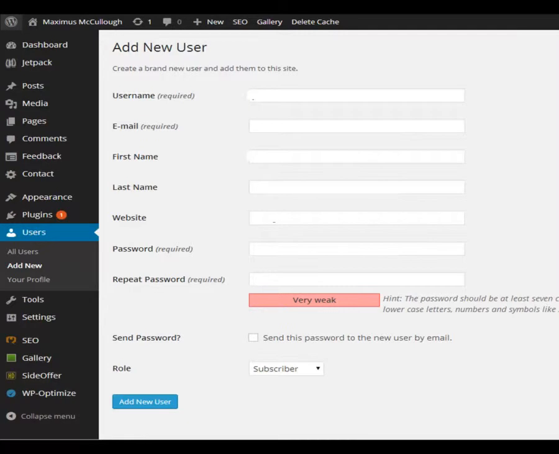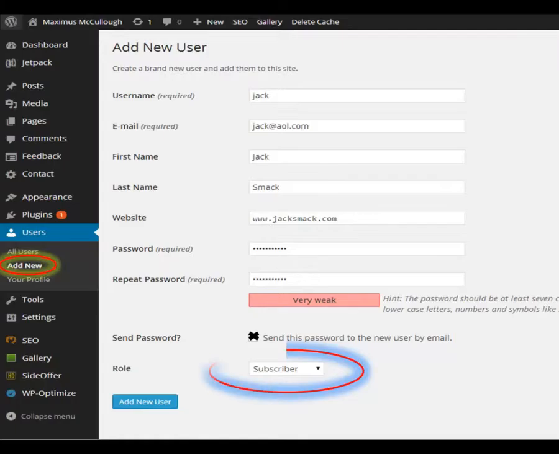So let's say that I want to add a user. Okay, I'm going to scroll down here and I'm going to click Add New right here. I'm going to give them a username. I'm going to enter their email, and then their first and last name, Jack Smack. I don't have to enter the first and last name or website, but I can. But the thing that I have to do is enter the password, and the same exact password 2 times. Okay? And then if I tick this little box right here, they're going to automatically get sent this password and username in the email, kind of like I sent you guys yesterday, right?